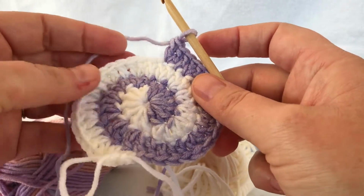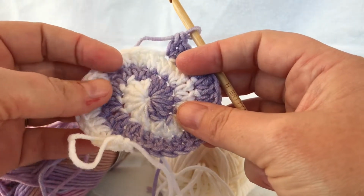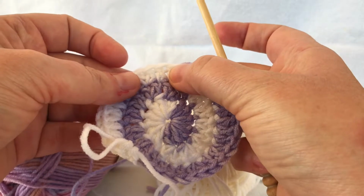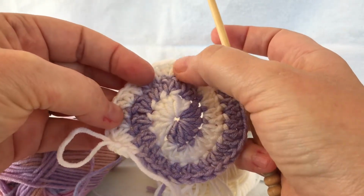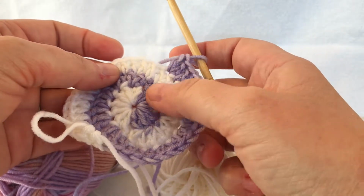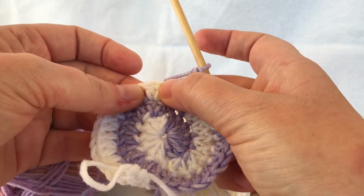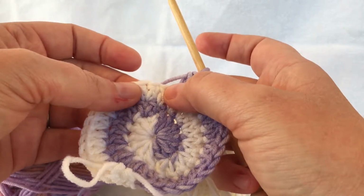What's going to happen when I work the next round, in order to continue increasing by 12 stitches each round, is that I will put 1 stitch in this one, 1 stitch in this one, and 2 stitches in this one. And all the way around this next round, it's going to be 1, 1, 2, 1, 1, 2, 1, 1, 2. You can also think of it as when you see this place where there's 2 stitches together, the first one will always have 1 stitch in it, and the second stitch will always have the increase in it, the 2 stitches together in it.